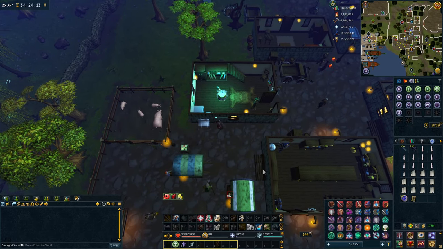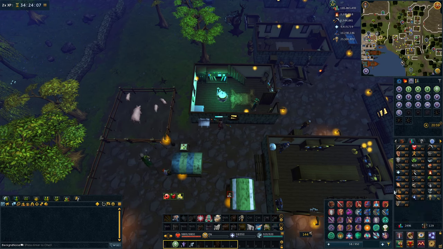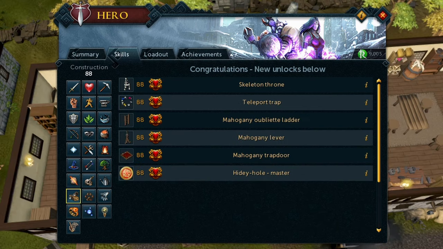We want to get 90 construction, and I have a non-negligible amount of protean planks to make doing the contracts a lot easier. It basically means we don't have to bank between every single contract to get more planks. 85, 86, 87. 88 construction means we can build master hidey holes.